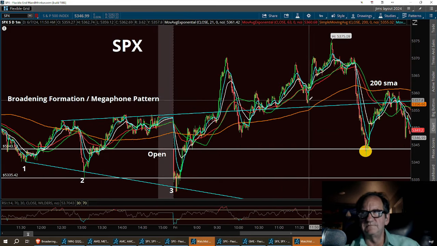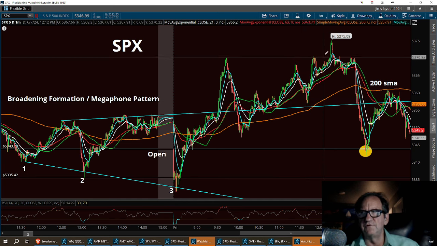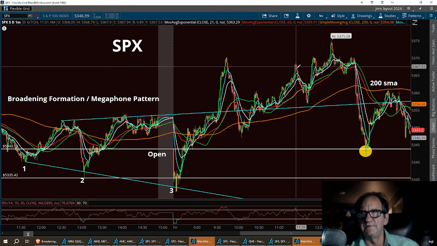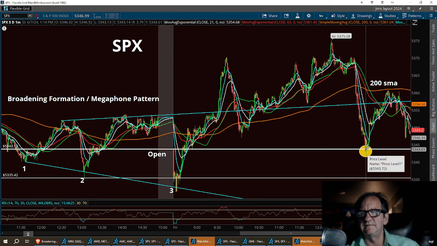So we pulled back to the 200 and had another little trade up there. You could have taken that little trade and got out at that top right up there. 1, 2, 3, boom, out of the trade. Then she comes back, and I called this out in the room.